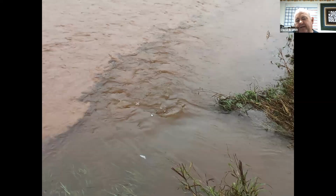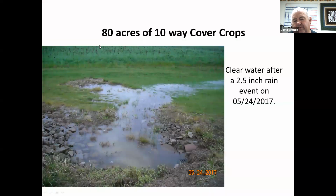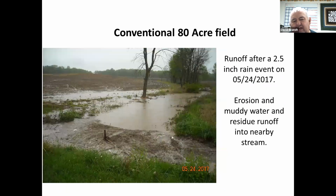Last couple slides I've got, I just want to show you what cover crops can do. Look how clean the water is on the right hand of the picture. And on the top left, you'll see the neighbor's field coming off with their mud. This is an 80-acre field of cover crops. This has to be ours. This is going across the road to a tile ditch. This is the amount of water coming off an 80-acre field after a 2.5 inch rainfall event that took half an hour to get 2.5 inches in 2017. Same day, right across the road, the same 80 acres, but look at the amount of silt that's leaving this farm.